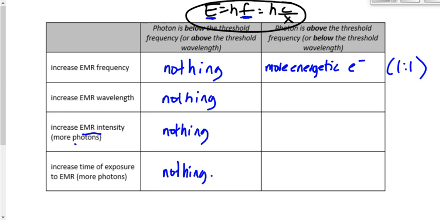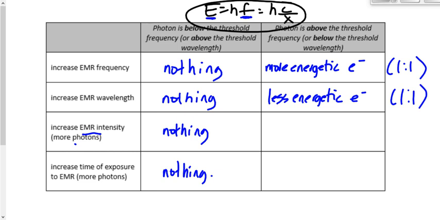All right, what if we increase the wavelength? Increasing the wavelength has what effect on photon energy? Higher wavelength, then lower frequency and lower energy. And if the car in the parking lot has less energy, we'll still cause the shopping cart to go flying, but the car is less energetic, so the shopping cart will be less energetic as well. So the electron will be less energetic. It's still one shopping cart per car, right?